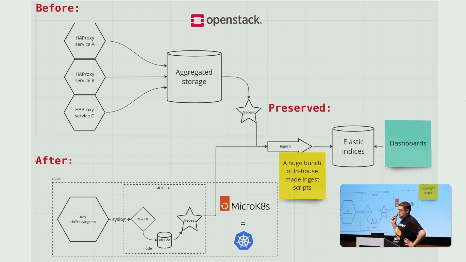Then we use syslog to send those log lines to Fluent Bit. Fluent Bit is responsible for splitting the logs as it was in the previous system. And then basically everything is the same. So this solution is very efficient in terms of migration. And since MicroK8s and the actual production Kubernetes are quite similar in our case, it was very easy to apply the solution. It's just a bunch of YAML files we apply to production Kubernetes, deploy something, see that it works, and we are good to go.